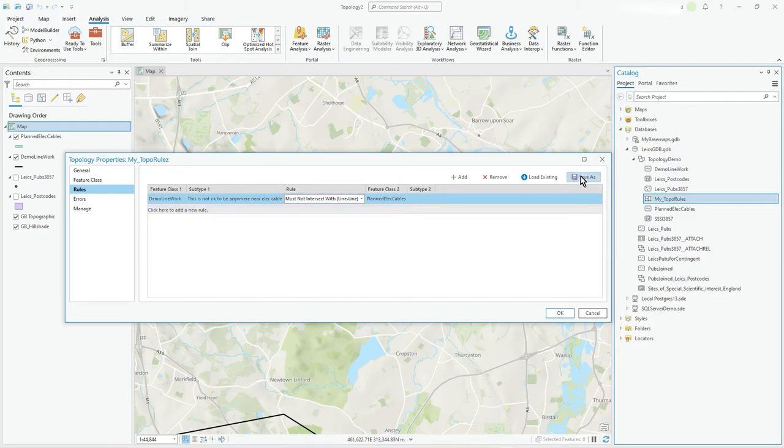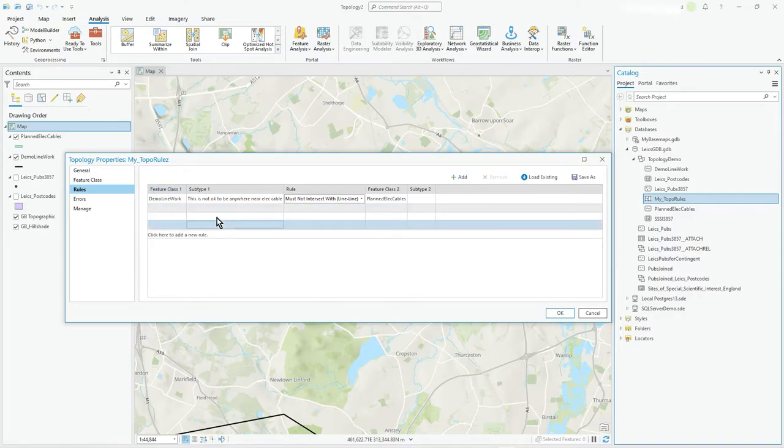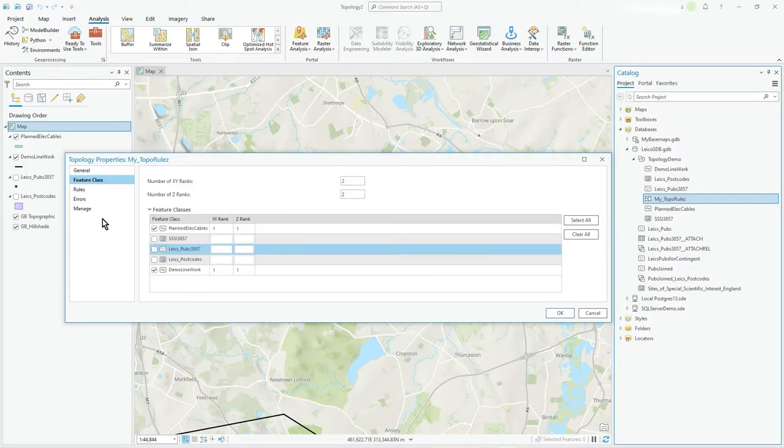The other thing, of course, is you can save. So you do a save as, it makes a little, I think it's a binary file actually, or certainly an encoded file. And it has, let me just look that up, yeah, the extension .rul. So that'll save it, and then of course you can load and bring them in, and I think I mentioned before we can add lots of other rules as needed. Let me just remove them, but like I said, I can change them. So if I was to go back to feature class, let's just do a select all and then go to rules.